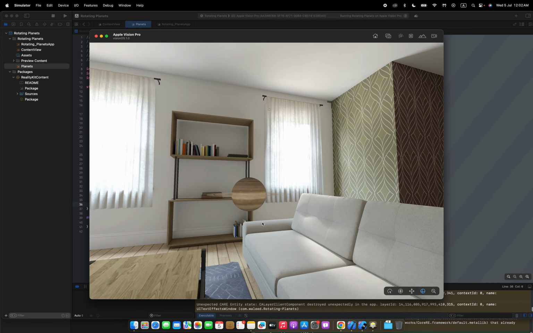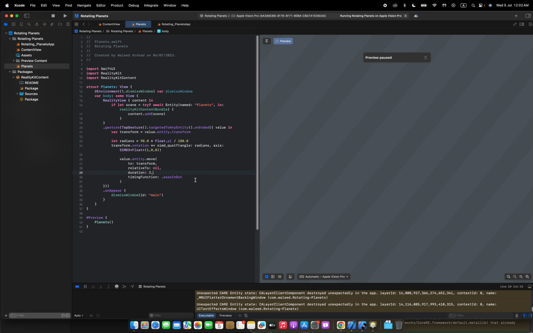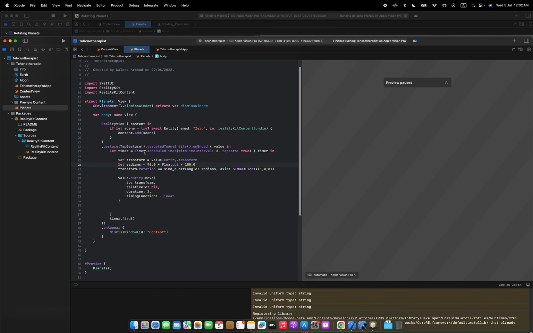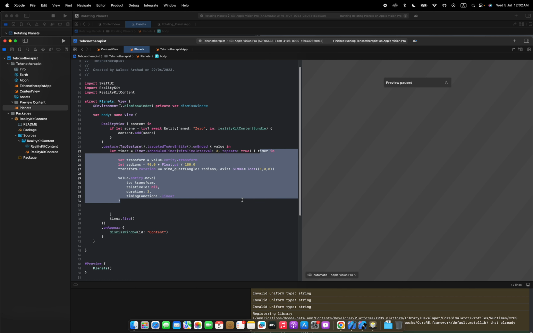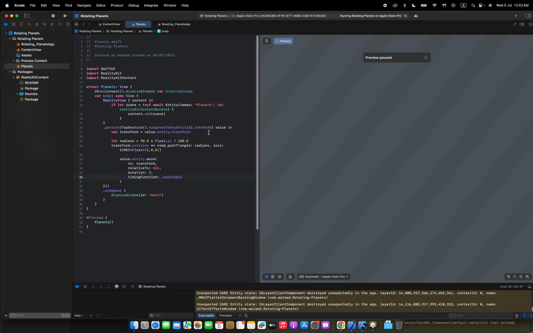We can hover around and we can tap on it to rotate it. Now let's add the final timer as well, just to show you how the timer works. It's simple, it's nothing fancy, it's SwiftUI code. So I added a timer, schedule timer, with an interval of 3 seconds. After every 3 seconds, it runs this code and it repeats on true. So this is what I did.